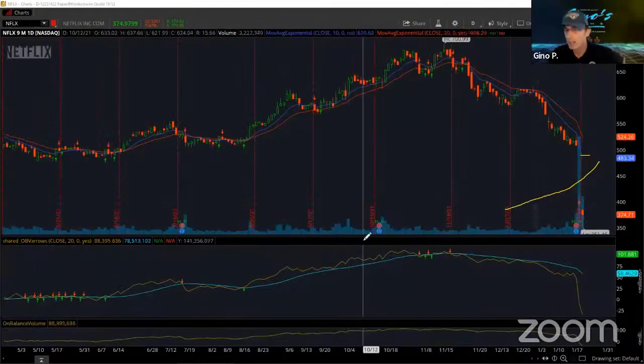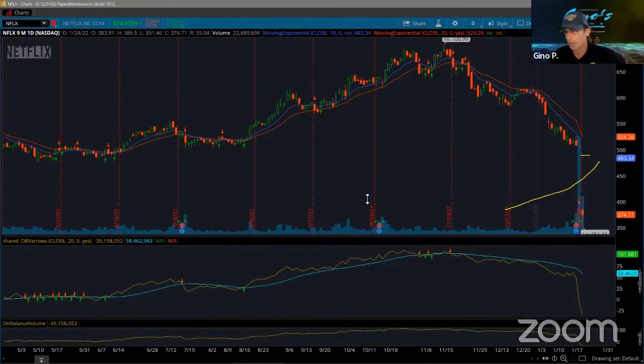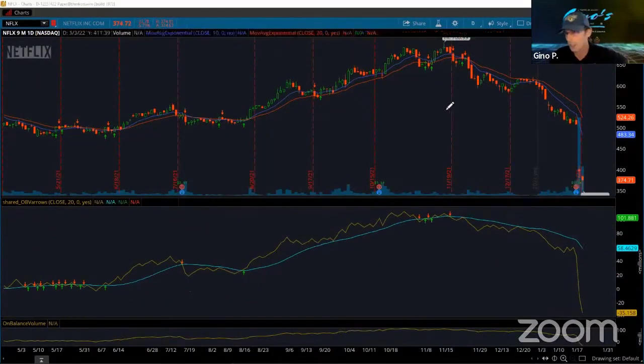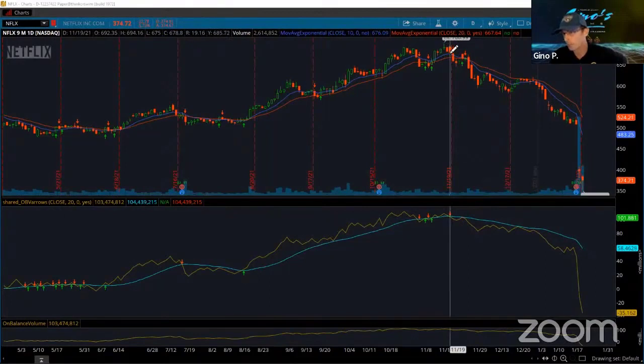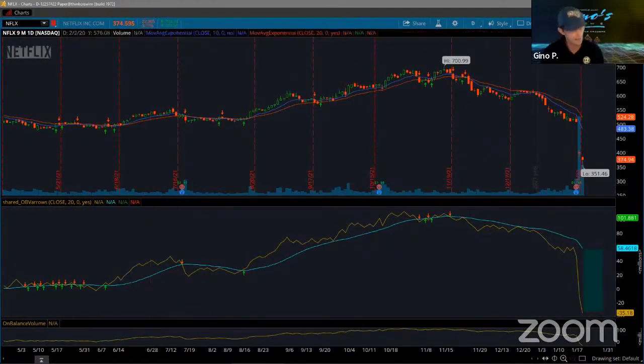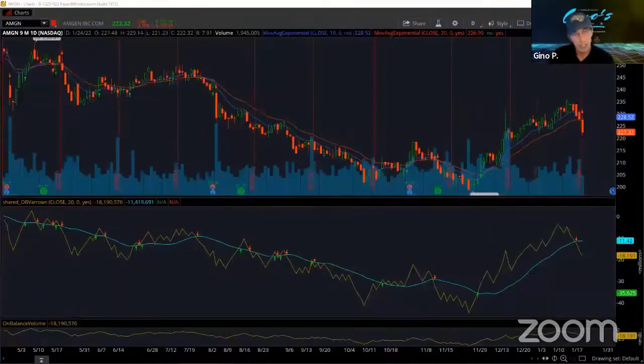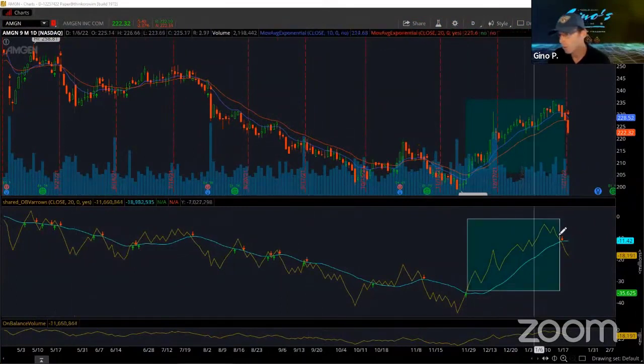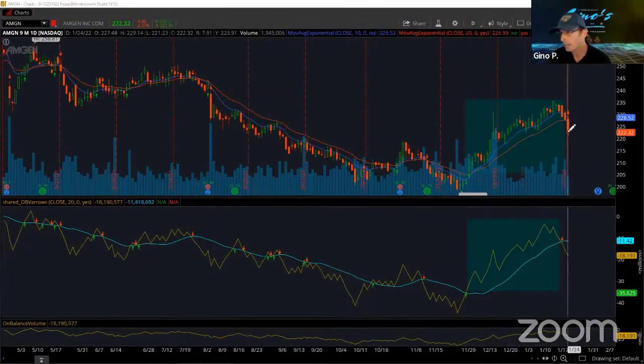Now you can see Netflix. Way before the earnings date, the bear volume was already favoring this at the top. It's been bearish volume since November. So with all these reversal patterns, it's a long way to go before you even think about picking a bottom on Netflix. Amgen, what are we doing here? Pulled back, the volume is favoring the bears. It needed to get up here before I even think of putting a trigger in Amgen.